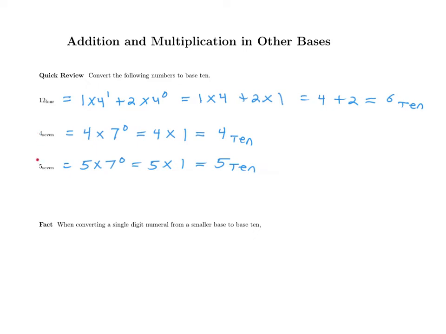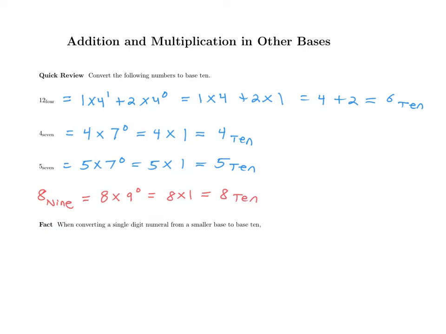If you have a single digit and you're going from a smaller base up to base 10, the digit remains the same. So this 4 is still a 4 over here, and this 5 is still a 5 over here. This would be true for any base that's less than 10, provided that you're working with one digit. For example, you could say, well, what about 8 base 9? Is this going to be equal to 8 base 10? And the answer is yes. And that's because the 8 is in the 1's place, and 8 times 1 is still 8, but now we're in base 10. I'll state this as a fact.